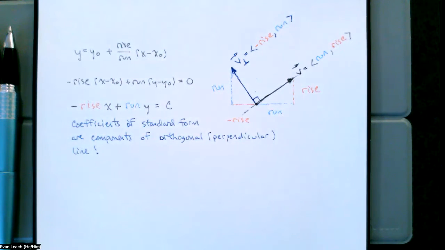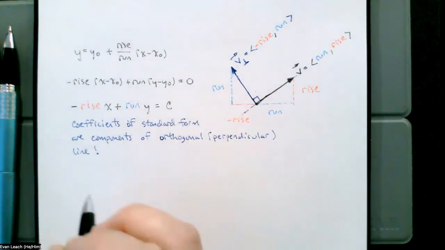Because Calc 3 is the easiest of the calculuses, it's all one calculus. The easiest part of calculus, let's phrase it that way. We should expect a similar thing to happen when we upgrade our equation of a plane from its point, slope, and slope form to its standard form.